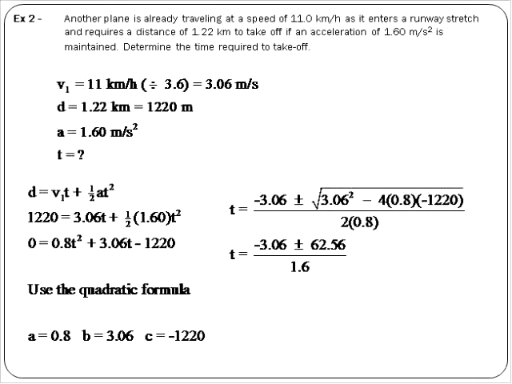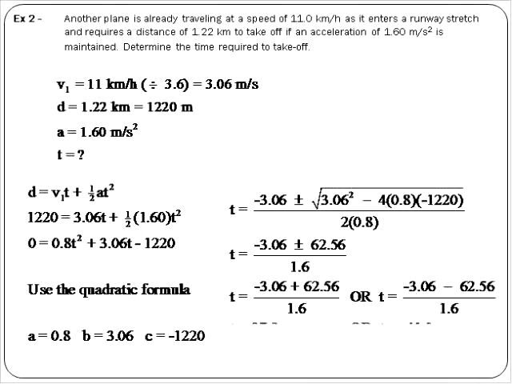All right. Now, the plus or minus means that there are two answers, because quadratic equations have two solutions. There are two times for any given position. Remember, when you throw an object up in the air, it's at a certain position at two different times. So there are two possible answers, in other words. One is the plus, the other is the minus. So we put a plus sign, we put a minus sign, and we solve.